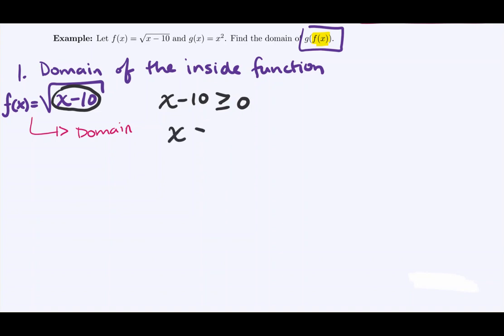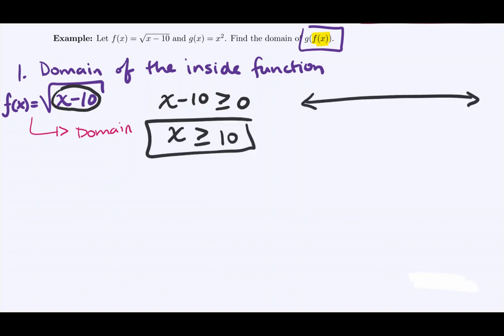So when we solve this, we get the simple inequality x better be greater than or equal to 10, which if I want to help me out, I might just draw my number line while I'm at it. So 10, could we be equal to 10? Yes, because you could be greater than or equal to. We could be bigger than 10, but we shouldn't be smaller than 10.